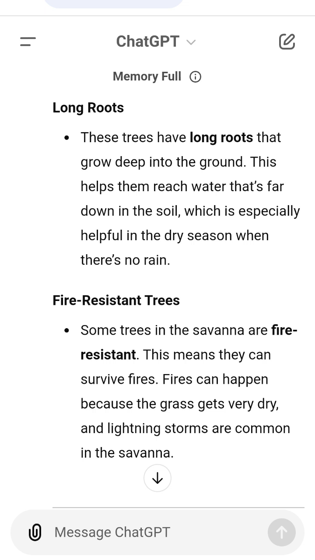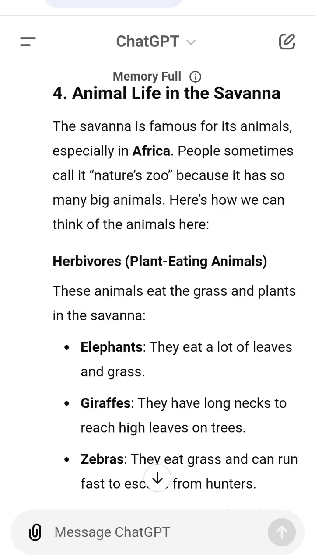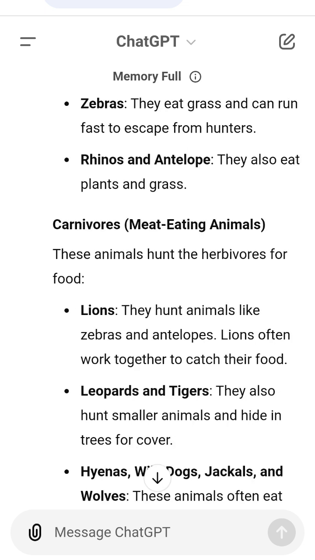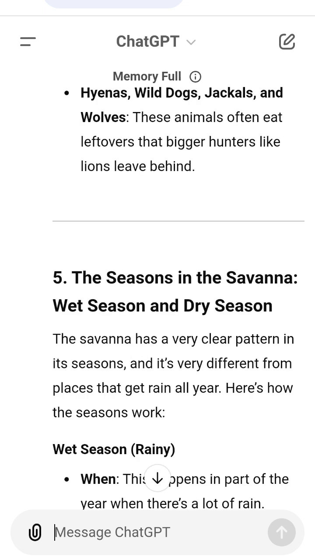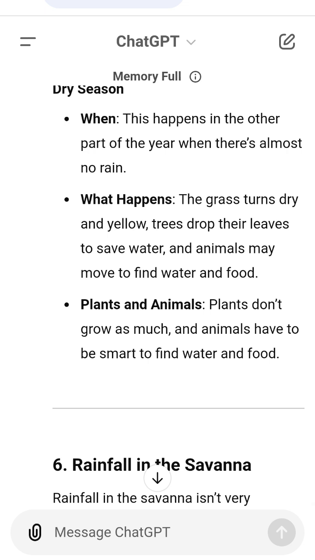Heavy rains can cause floods. Sometimes it rains too much, causing floods. Floods can damage plants and spread diseases, which can harm both animals and humans. 7. Example of savanna life. Imagine you're in a huge grassy park with only a few trees here and there. Some months it rains a lot, so everything is green and full of life, but during other months it hardly rains and the grass turns yellow and dry. The animals have to adjust to these changes in rain to survive.